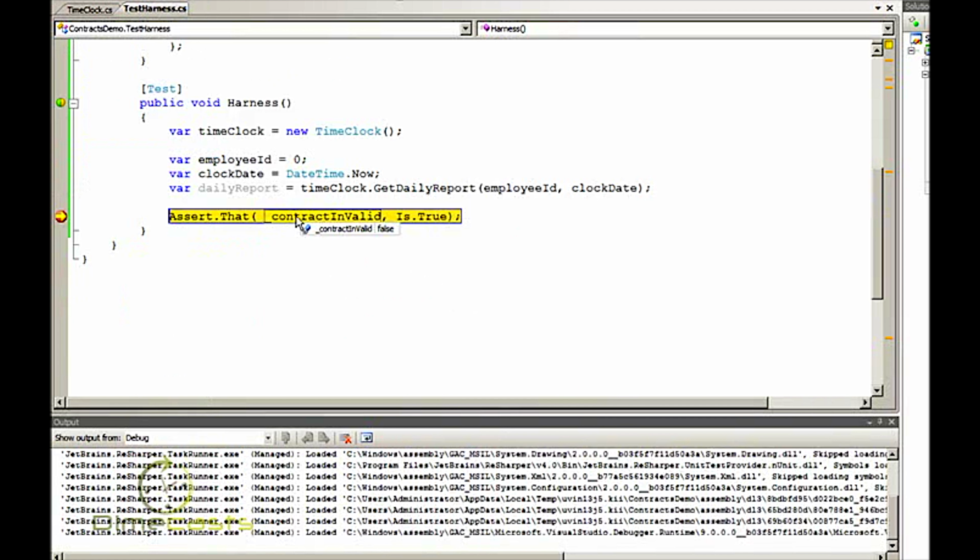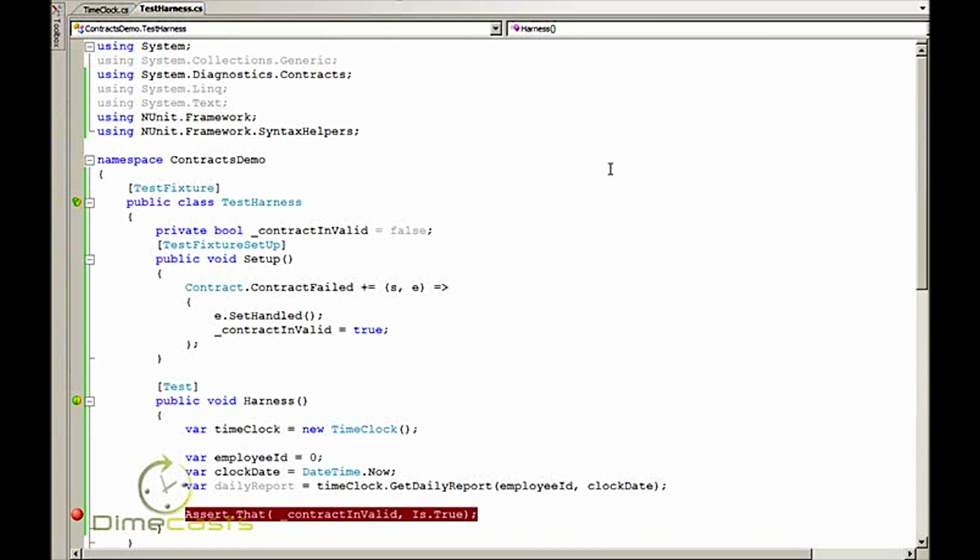Well, that's pretty cool. In about five to six minutes of actual demo time, we've been able to look at how you can utilize the require syntax, which requires that an inbound value is within range, and the ensures concept, which says that when you're going to return a value, make sure that it's within range as well. And we've also taken a quick look at how we can handle contracts within our unit testing scenarios so that we don't get dialogs which could potentially hose up our build machines and just cause general annoyance.